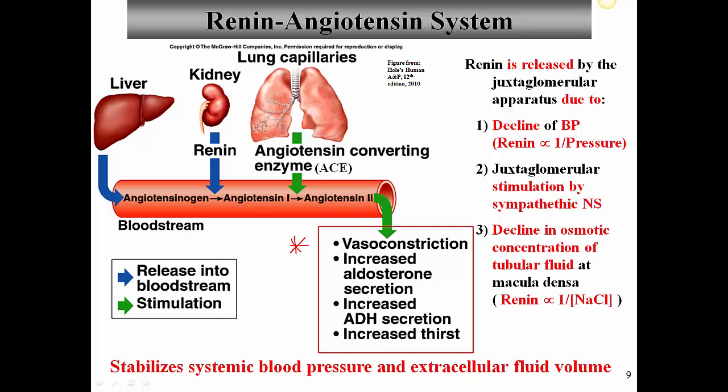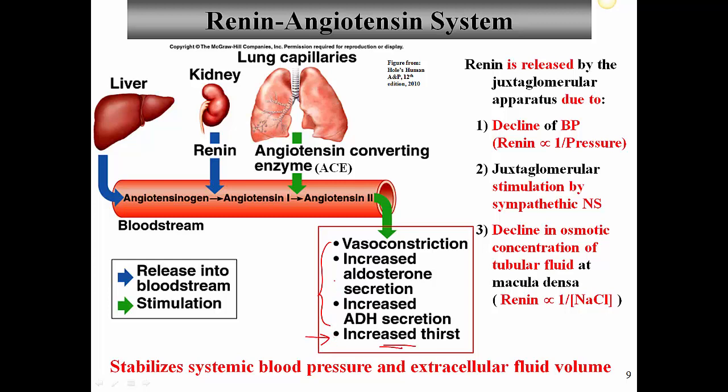The other thing angiotensin 2 will do is increase ADH secretion. And remember, ADH is basically a water-preserving type of hormone, so it decreases the amount of water we lose from the body, thus antidiuretic hormone, as we said before. So when the posterior pituitary secretes this, this reduces the amount of water loss from the body, thus increasing the plasma volume and increasing blood pressure. And finally, angiotensin 2 will also increase thirst. And this is the only way that we can get more water into the body is by taking it in from the outside. So these are all conserving mechanisms, and this is the only way that we can get more water into the body to increase blood pressure.